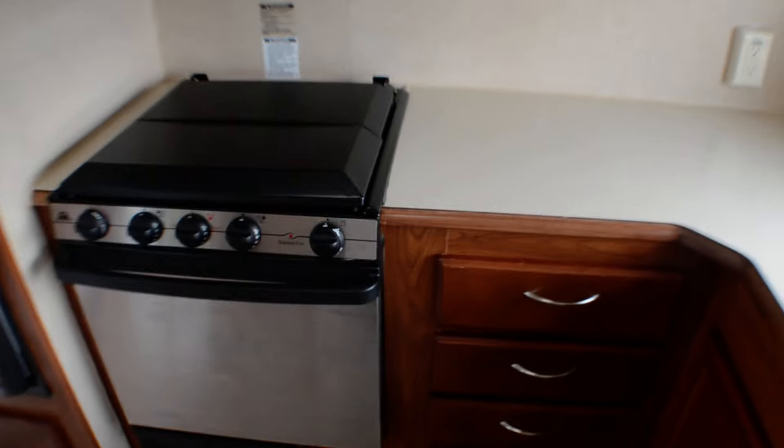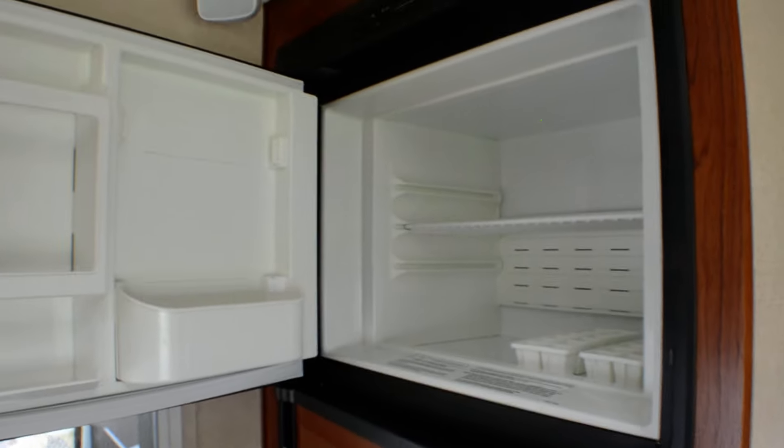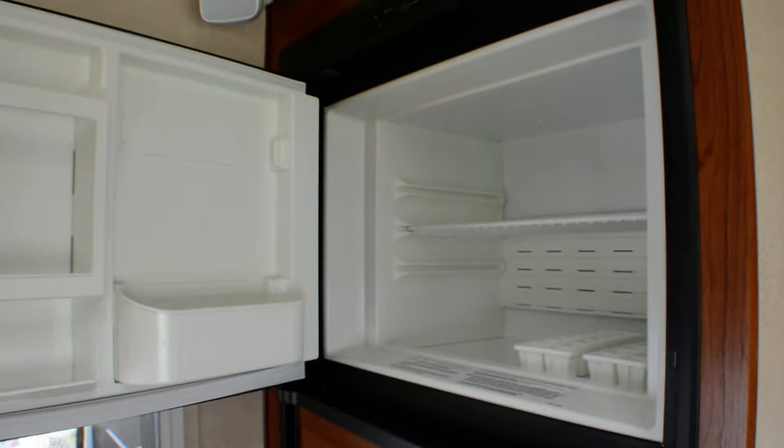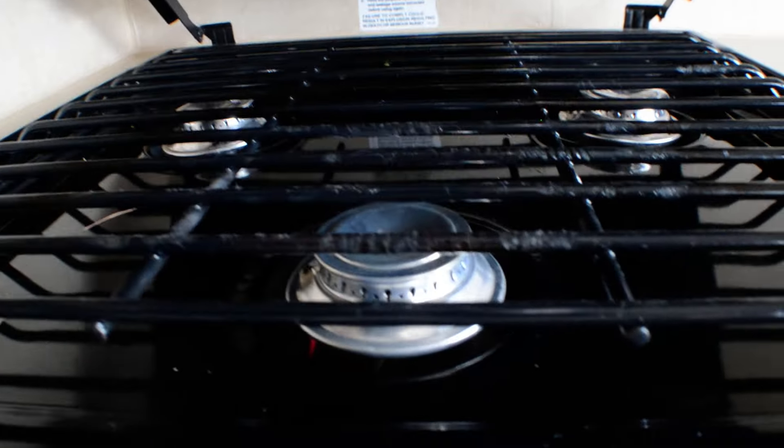Let's take a look inside. One thing you'll notice is it just doesn't have much wear on it at all. They kept the refrigerator open as they should, so there are no mildew or musty smells. The freezer has nice white plastic and gets cold just like it should with no foul smells. I don't think they ever used the stove — check out the burner, there are no carbon spots on it, nor on the oven.